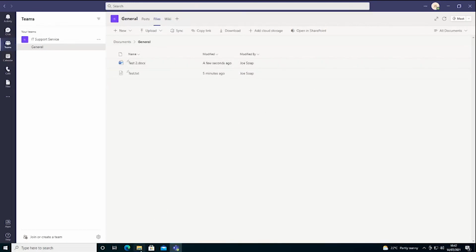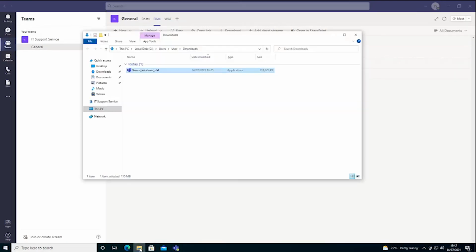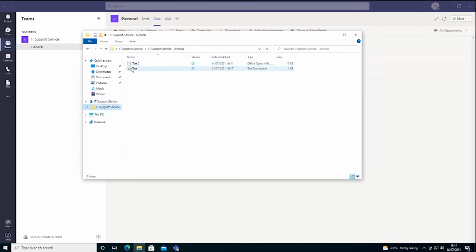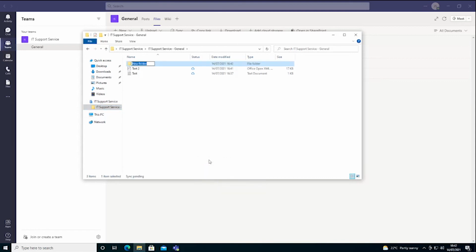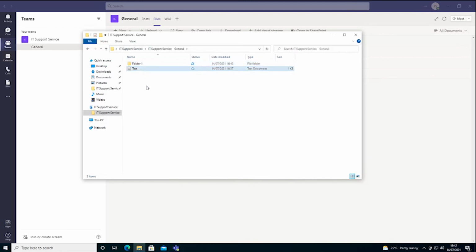Now if we go back to our yellow folders at the bottom, if we go to our channel in here, you can see that we've now got Test 2 and we've got Test. Again, we could create a new folder and we could move a file into the folder. Again, it's synchronizing the changes.